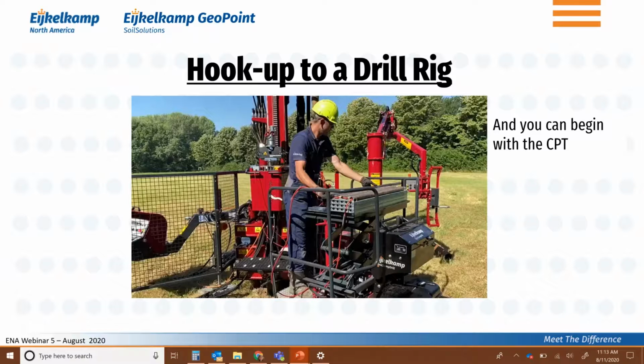So normally, of course, in a drill or in a CPT truck, you have a pipe rack, or tube rack. In this case, you don't have that, but this unit can move around and hold everything that you potentially need to perform your CPT. And you also see it already. The rods, at least some of the rods, are pre-strung, and normally you would pre-string every single rod, but in this case, they only put, I think, 4 or 5 rods on the tube rack.